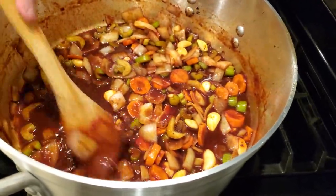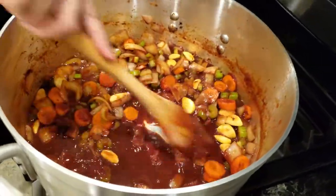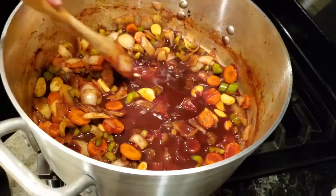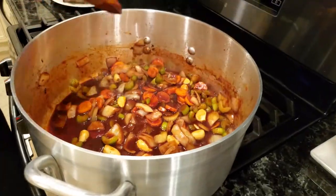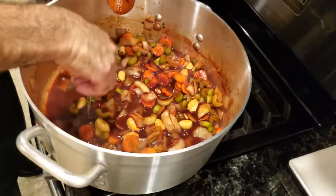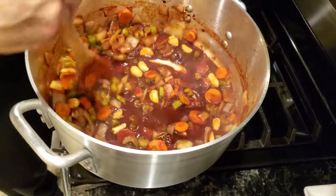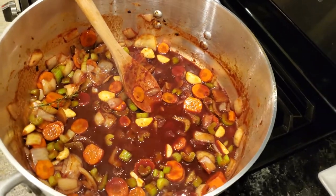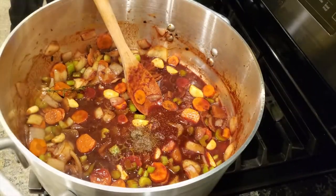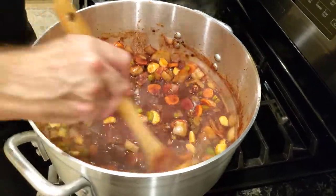Once that's all up, we're going to bring it up to a simmer and let it simmer for about 2 minutes. Also at this point, I'm going to add my fresh thyme in here. And I'm also going to throw in a little bit of pepper. Let's give that a stir. We're gonna let this saute just for literally a minute or two.